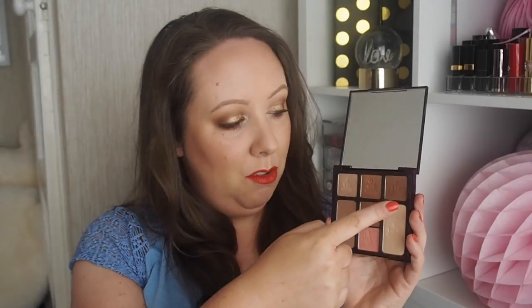First up we have this — it's from Charlotte Tilbury and it's the Instant Look in a Palette in Beauty Glow. Pardon the absolute state of it because I've been using it every single day. It is spendy at 69 euro, but in the palette you get three eyeshadows: a shimmery champagne colour, a light bronzy colour, and a gorgeous soft matte brown. And then you have the Hollywood film star bronze and glow, plus two blushes as well.